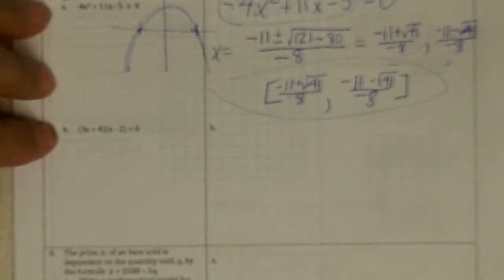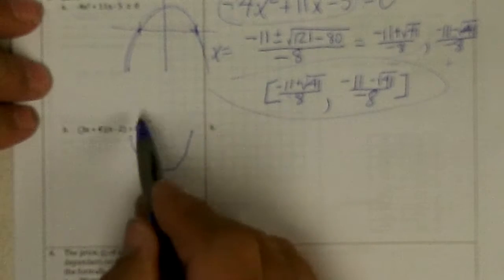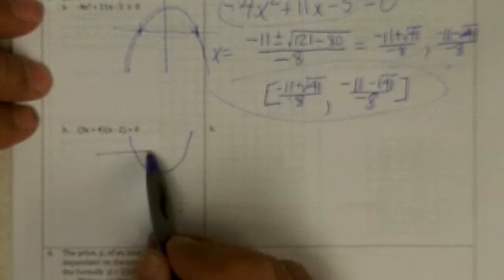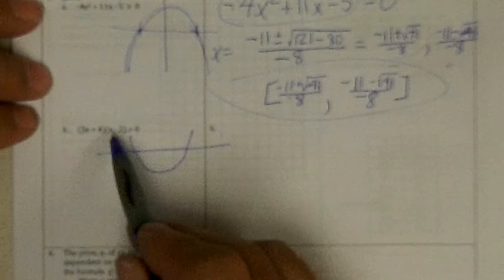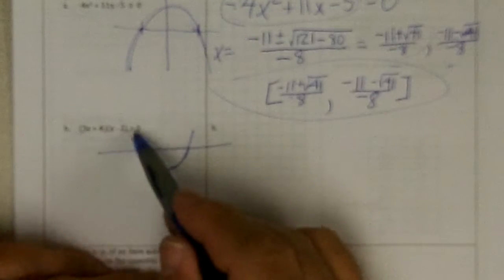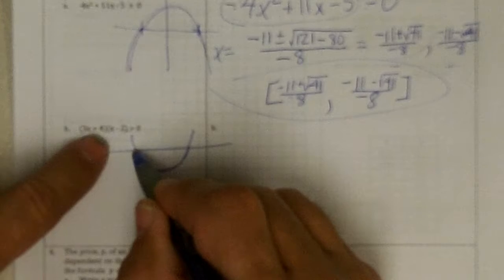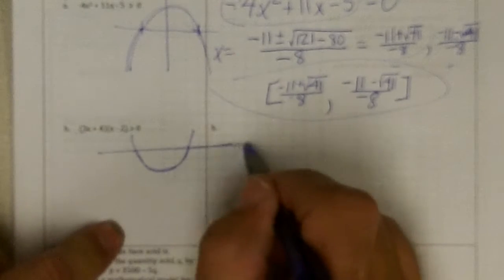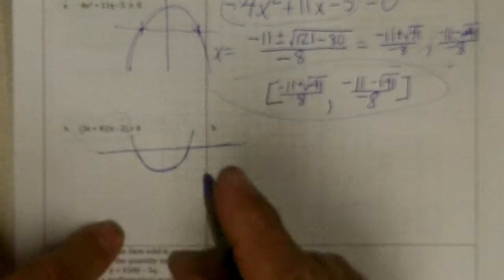Now the next one, we have a 3x times an x, so that's a 3x squared, or a right side up parabola, and it wants to know when this is greater than 0. Well, for these x's, the parabola is not greater than 0. It's below the x-axis. It's less than 0. At the x-intercepts, it's equal to 0. But for these x's and for these x's, this expression would be greater than 0.